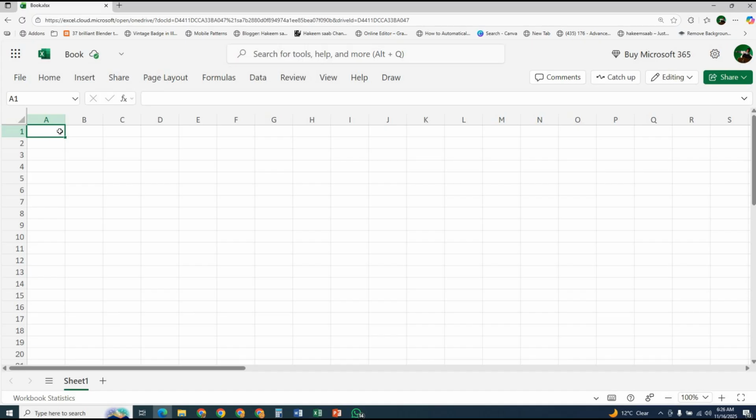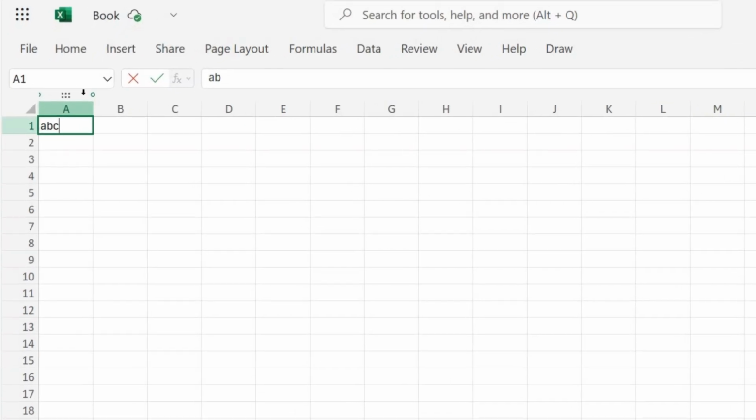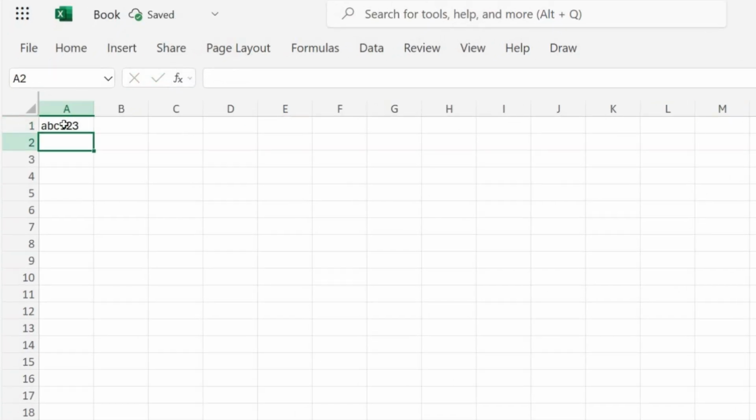To put data into a sheet, click a cell like A1 and start typing. When you finish, press Enter to move down one cell or press Tab to move one cell to the right. That small change in habit saves a lot of time when you are entering many rows.